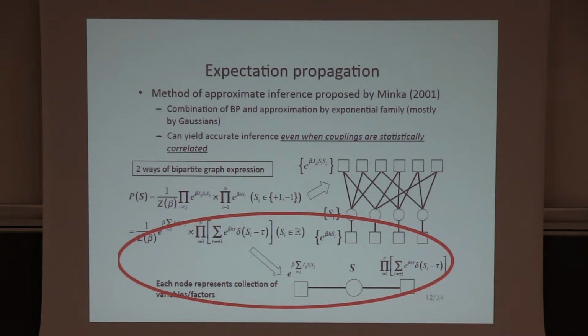Okay, again, let's write down the Boltzmann distribution here, right, for the Ising model. And normally, for deriving approximate message passing or belief propagation, we graphically express this distribution by a bipartite graph, like this. But we can also express this distribution by this form, by handling the collection of the variables as one node, and the collection of the factors as one square node, right? These nodes represent vectors. So some people recently call this algorithm vector AMP.